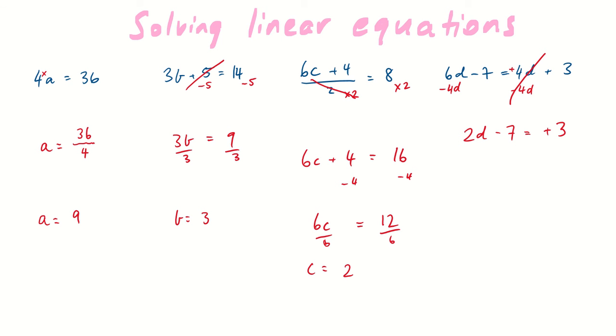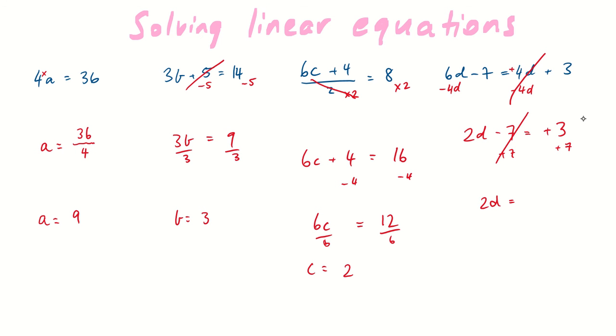Now from here, it's basically the same as this question. So we want to move this negative 7. This negative 7 here, we want to move that to the other side. So that becomes plus 7 on this side. Negative 7 plus 7 is 0, so that's gone, and that's what we wanted. We're sort of pushing it to the other side. We're going to plus 7 on this side.